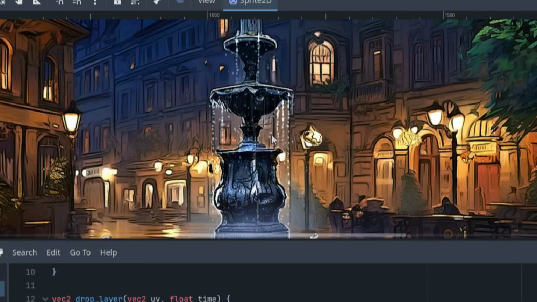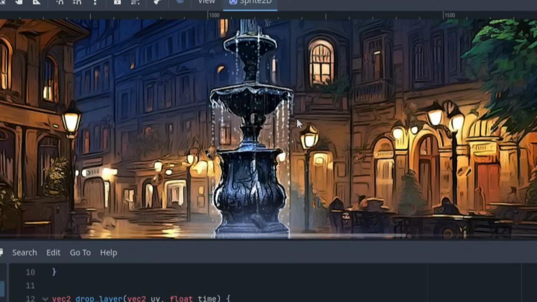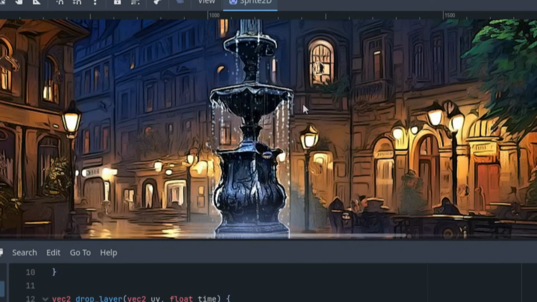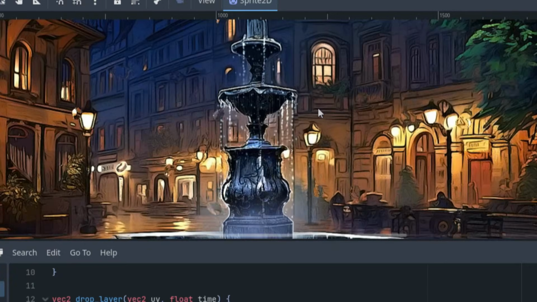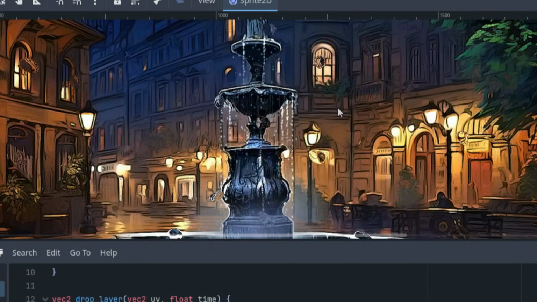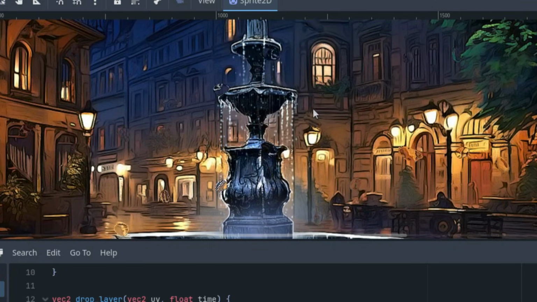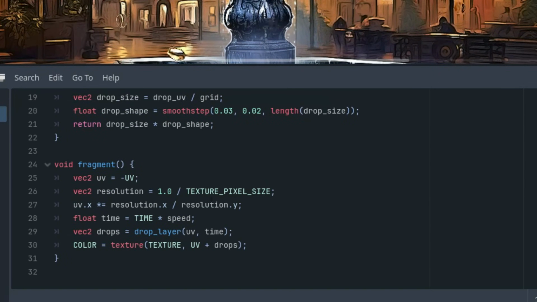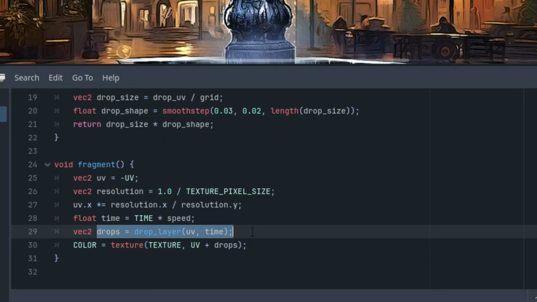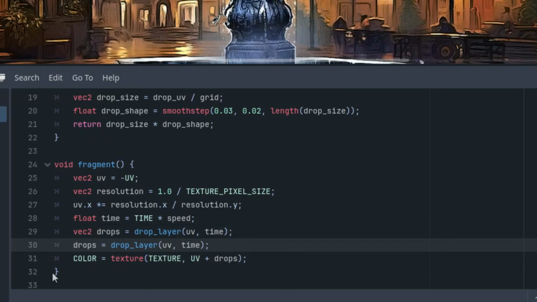So for now, we have one layer where the repetition of droplets in individual columns is somewhat visible, especially if I just zoom out and we can observe them. Okay, so we'll improve the effect by adding two more layers, each with smaller droplets that have different speeds and light refraction effects. Something like this. Let's scroll down to the fragment function and here, the drop layer definition, and let's add two more. So I think I can just copy that. And it's not equals, but increased by this one.